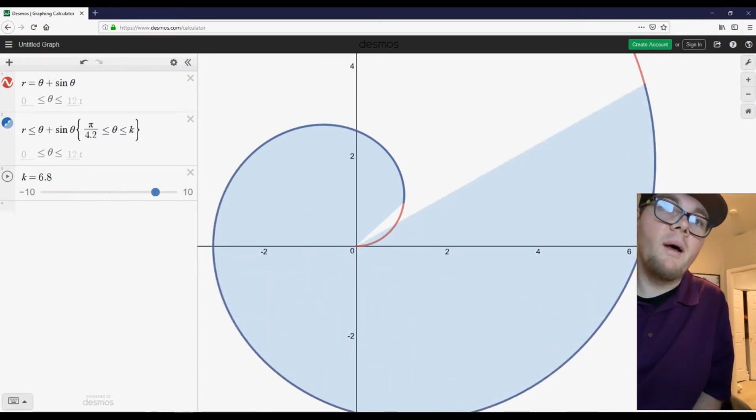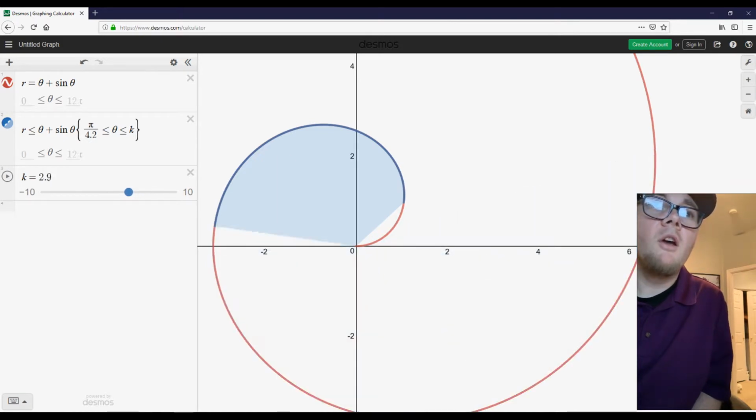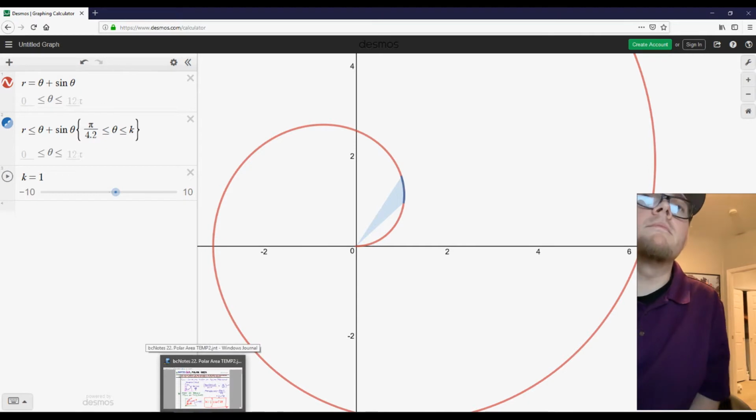Obviously there's an issue that pops up right there. You can see we start to overlap, and we'll talk about that issue a little bit later. But for the moment, hopefully you can at the very least believe what I'm saying, that we're adding up a whole bunch of tiny slices of pizza when we go to make this happen. So it's a kind of neat system, a different kind of system than we've had before, but neat for sure.